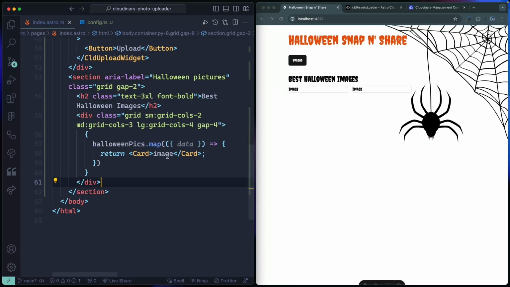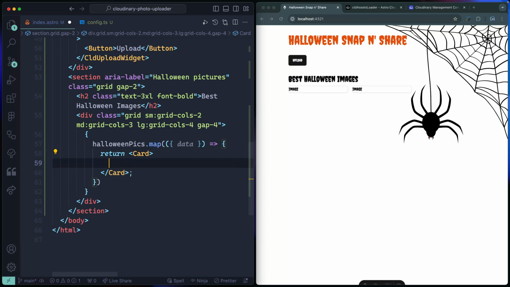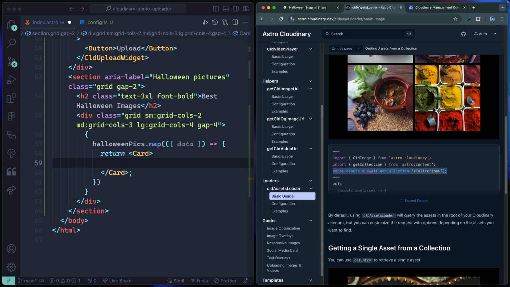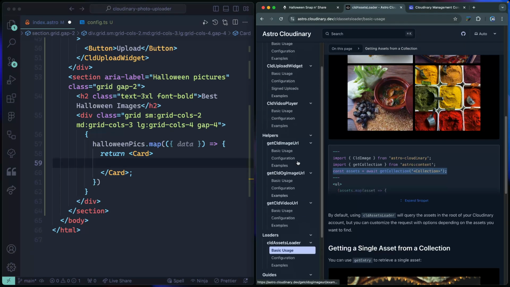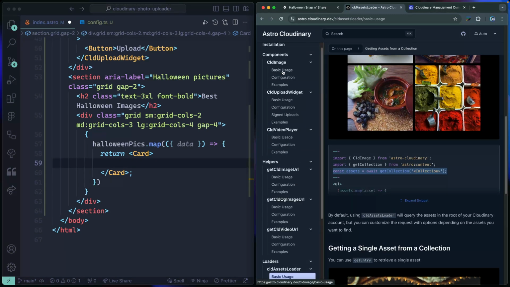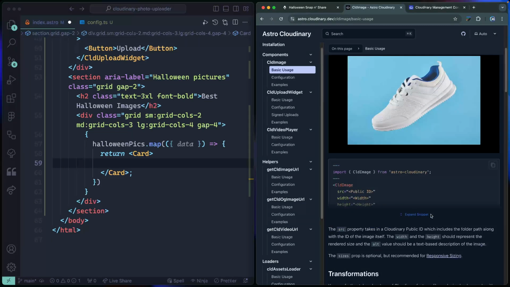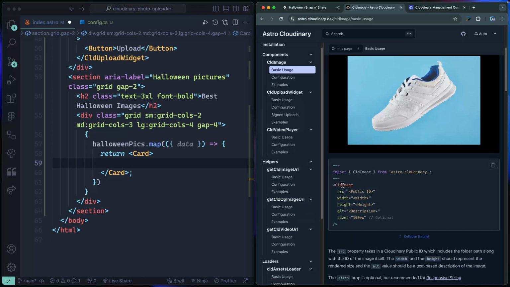Okay, now inside these cards, I want to use a third item from Cloudinary, and that would be the actual image itself. Now, of course, you can use images in Astro. There's an image helper as well. This gives you some extra superpowers though, because it's going to tap into all the API capabilities of Cloudinary. So let me come up top here. You're going to see that what we've got is this CldImage. With the basic usage, you'll notice all I have to do is use this instead of Astro's image component. I can pass in things like the width and the height and alt and give it sizes, and it will dynamically generate this for us.